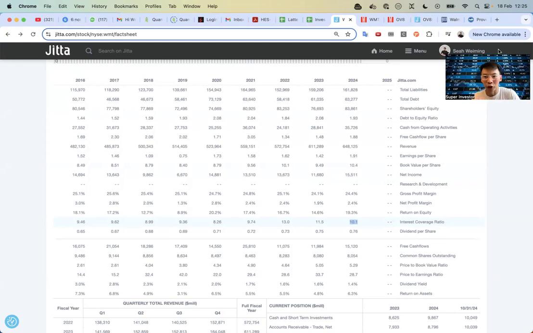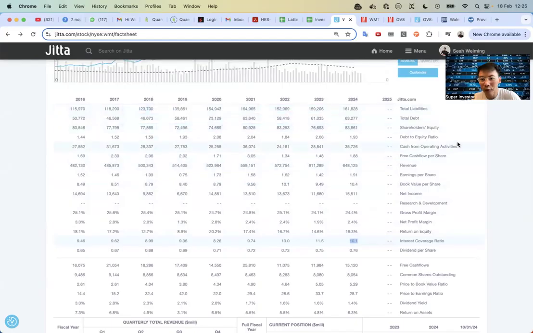Now, what are margins? Margins is very simply the revenue. Where's my revenue? Here. How much money they collect from the customers. Now, if they collect like $600 billion from the customers and they have to pay so much money out, like salary, in fact there's not much profit left, right? You will see that the margin is very low.